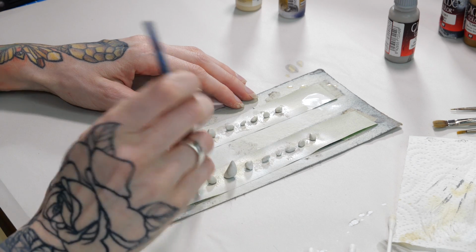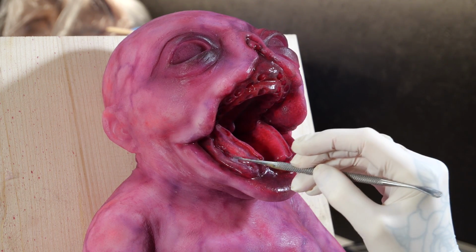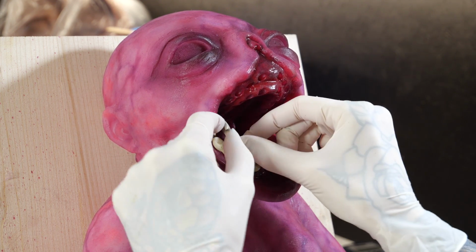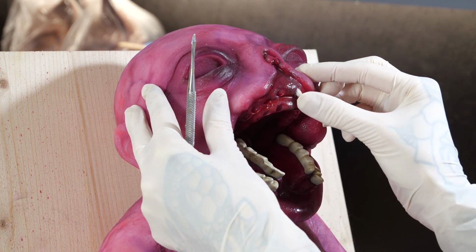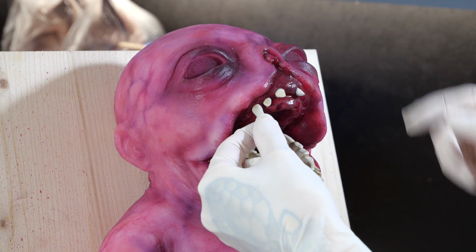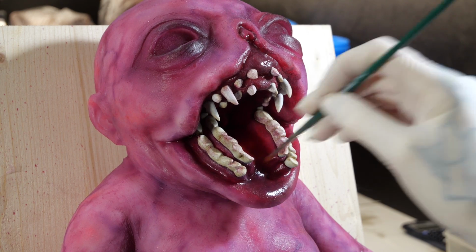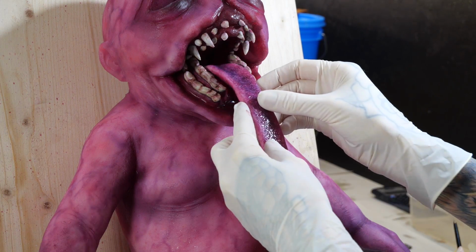The tiny teeth were 3D printed and then painted. To glue them into the mouth, I used Silpoxy, which is a silicone glue. After the glue was cured, I gave the teeth their final touch. And I could also finally add the tongue.